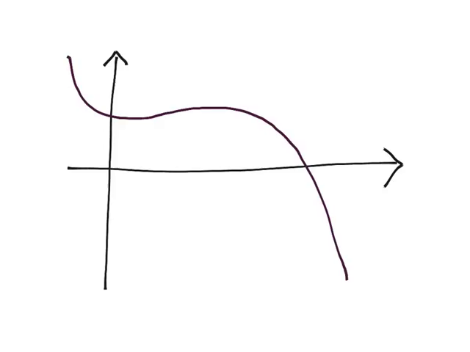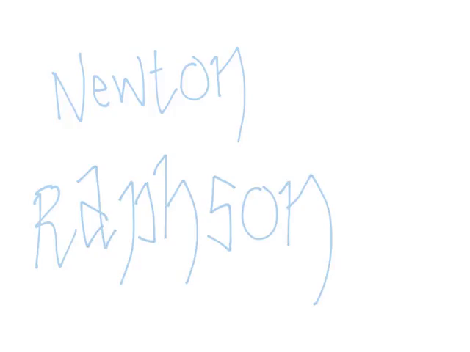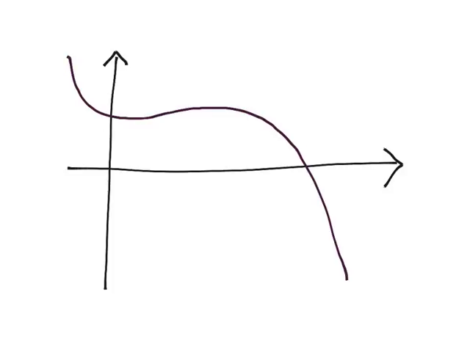I often find it useful to have a visual depiction of what you're learning. So basically, what Newton-Raphson is doing is allowing us to find an unknown x-intercept. So what we're doing is we're finding a value close to that x-intercept, say here, and we draw a tangent.